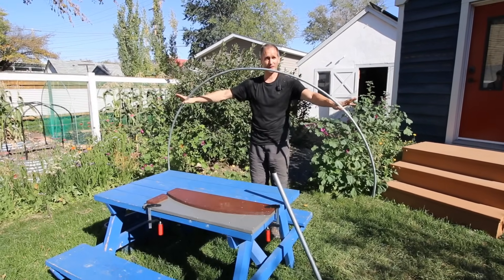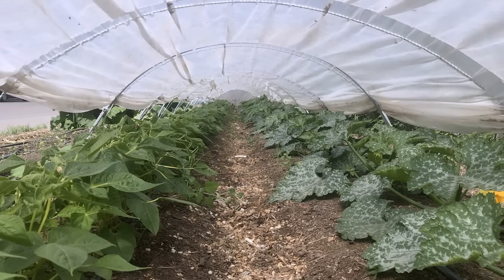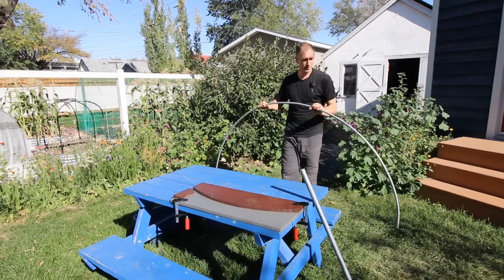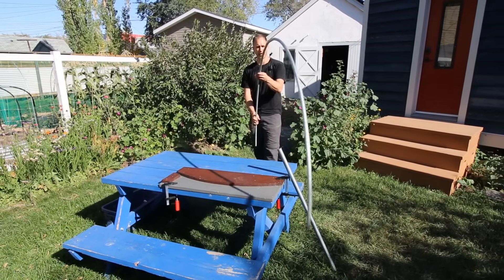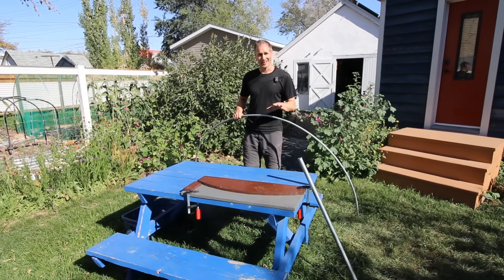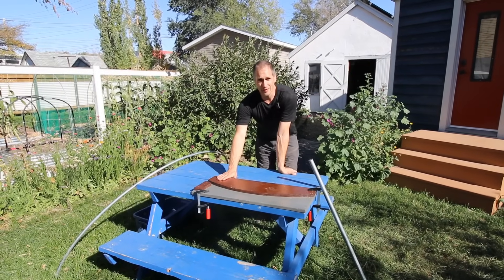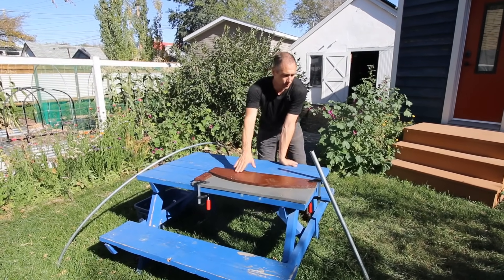There's our finished hoop — six feet in diameter — and this will span two of our 30-inch beds very nicely, allowing for a one-foot-wide walkway down the middle of those two beds. Looking straight on, you can see that it doesn't have any warping to it because we were making sure to keep the pipe parallel with the table surface. Hopefully after that short demo it's clear that this is totally easy as long as you have a little jig like this and a flat surface.